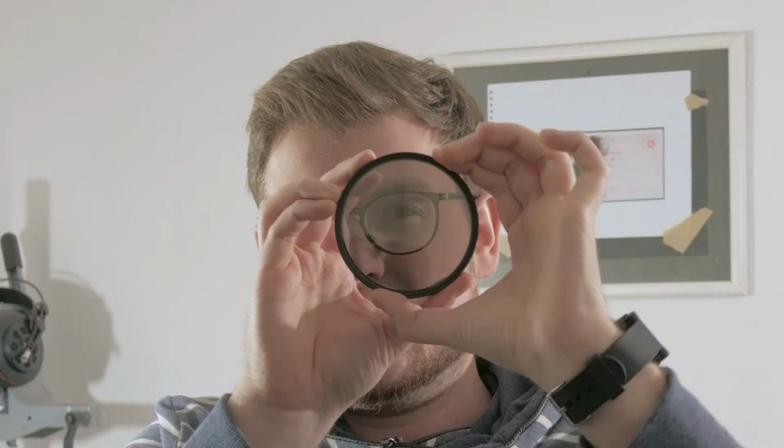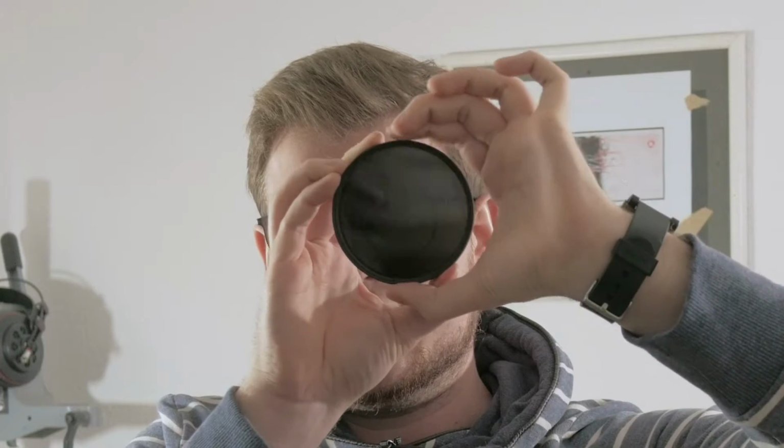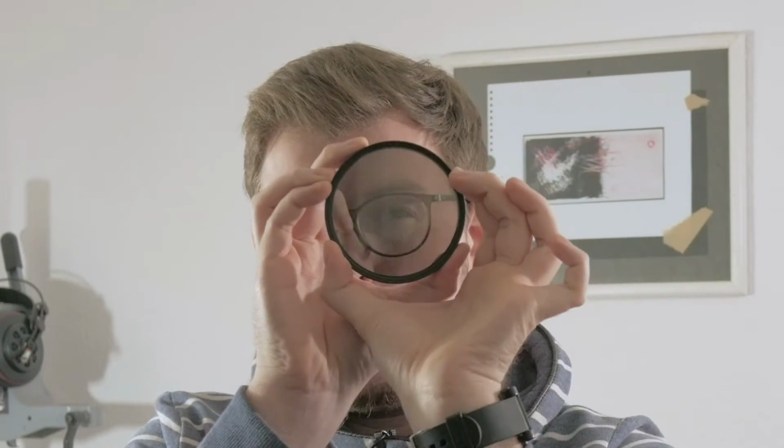I actually think at this point in time, nearly everybody already knows why we would want and why we would need such a filter. So basically the function is that we have a filter consisting of two parts, rotatable against each other, and while we rotate it, we dim it down. So basically we have a variable dimming of the light that comes through and hits our sensor.